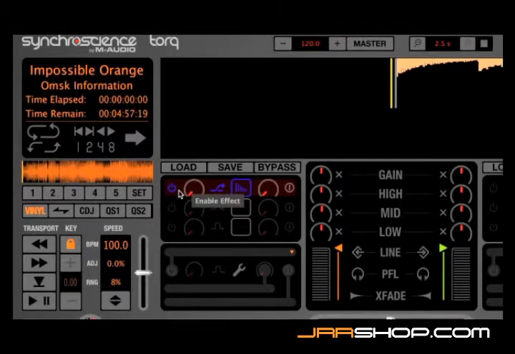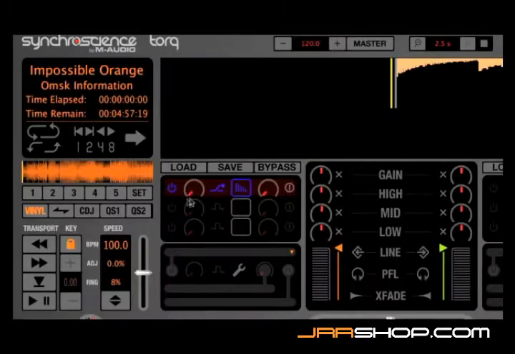The way the effects work is that we've honed the effects down to the most important parameters that you're going to need. A lot of effects, if you've ever used any plugins before in a DAW, you know that there are sometimes 10, 20, 30 different parameters that you can adjust just for one effect. When you're DJing, you don't really have time for that kind of thing, and typically the acoustics in the club or wherever aren't good enough to make any of those minute adjustments worth anything. So you'll find that you only have 2 parameters to adjust on each effect, and those are the ones that you really need to begin with.